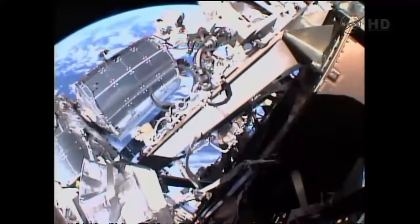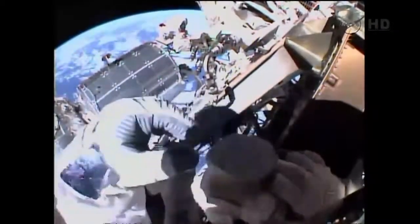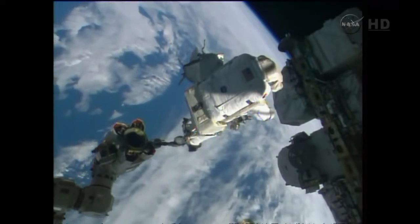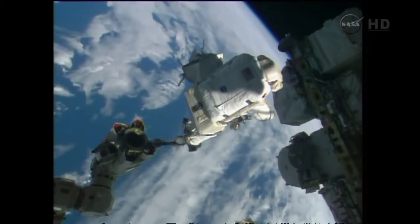So Reid Wiseman is in place now over at the mobile transporter, getting ready to install the relay assembly. We have the bag rat on the dead face. Perfect, thanks. And I'm showing about 1.5 meters. Do you agree? Butch, just remind me, this is flying to top, another GCA, right?